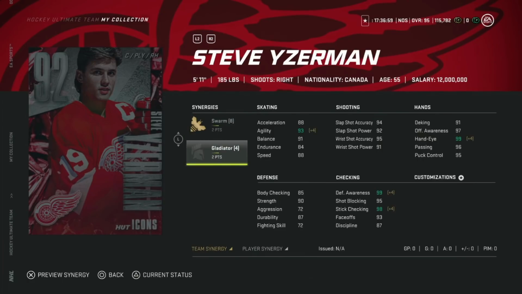2 to Swarm is helpful because, again, it is a synergy you want to make sure you activate at some point. Gladiator, it's kind of meh, but honestly, on this card, it actually helps quite a bit because, well, he is a centerman in this game, 93 faceoffs. You definitely want to play him there, and he's not big enough, in my opinion, to play, or fast enough to play on the wing, so he is a centerman. Now, that being said, centerman you obviously want to be bigger the better, but with Gladiator, he gets his body checking up to 88, which is obviously helpful.